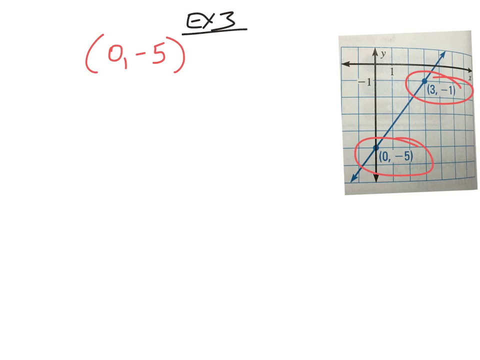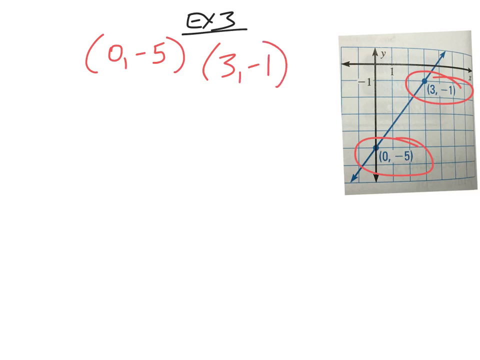All right, so they have a graph, and they've given you 2 points on a graph. Now, I could graph this just looking at the graph like we did just this last example, but I would like you to get used to seeing the 2 points and graphing from those. So the 2 points they give us are 0 and -5. This is example 3, by the way. And the second point they give us is 3, -1.